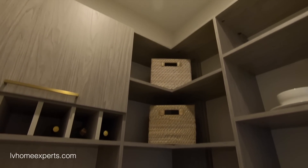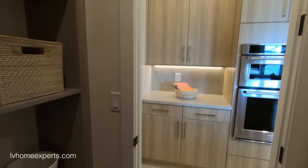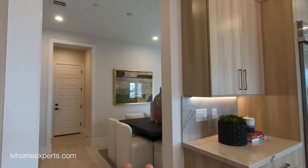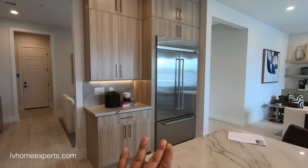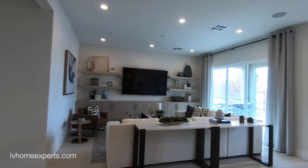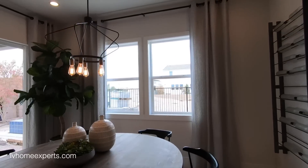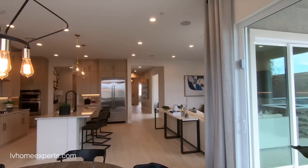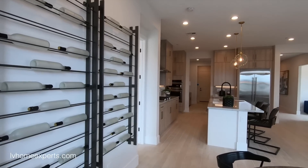Look at that pantry — so many options and configurations. I love that it opens up right into the formal dining. There's a full built-in which I'd definitely do for a home like this. The café area is about 14 by 12 — a pretty decent size. Love the two windows, and a six-foot slider taking you right out to the covered patio, which is about 10 by 14. The decorative touches out there are all things you can add later.